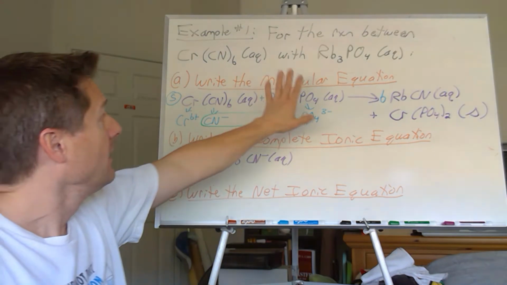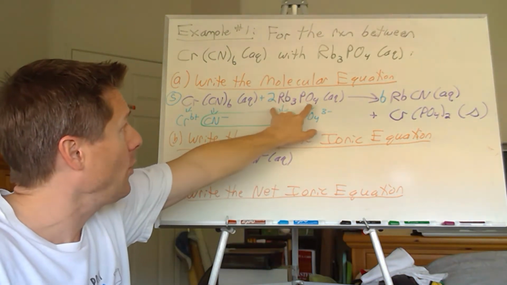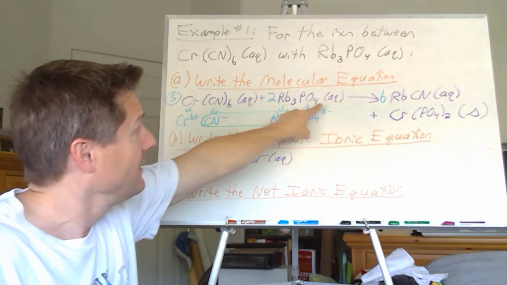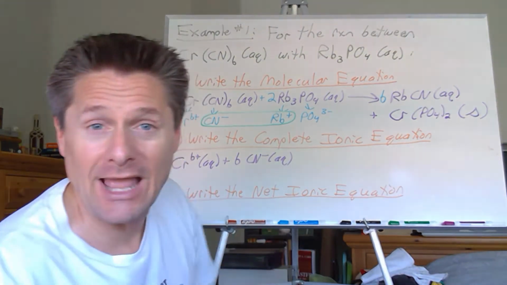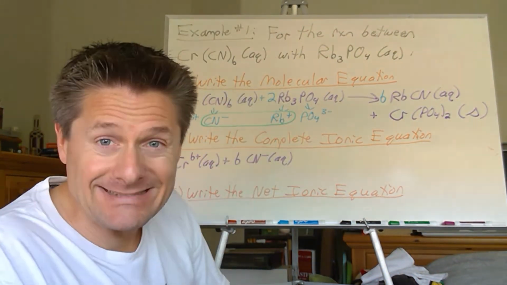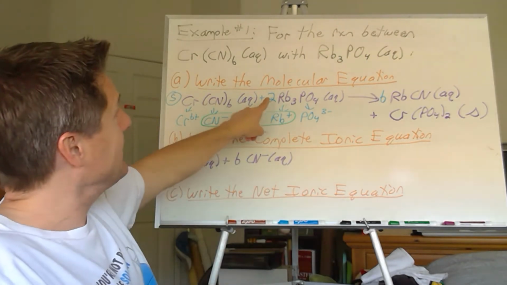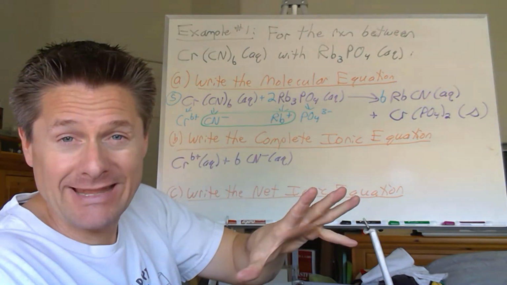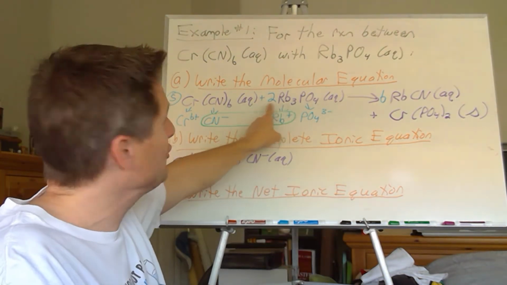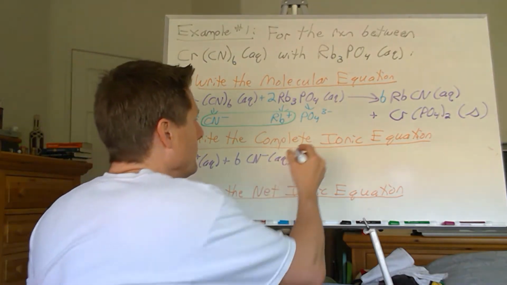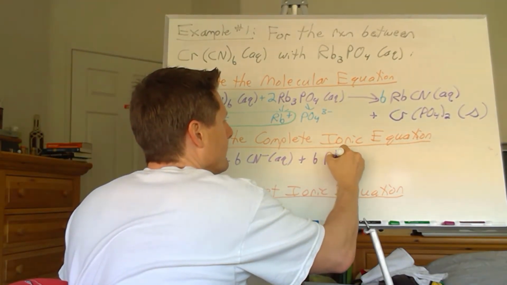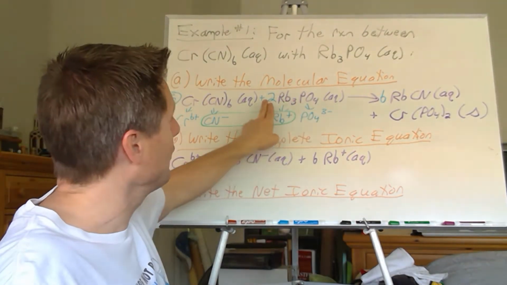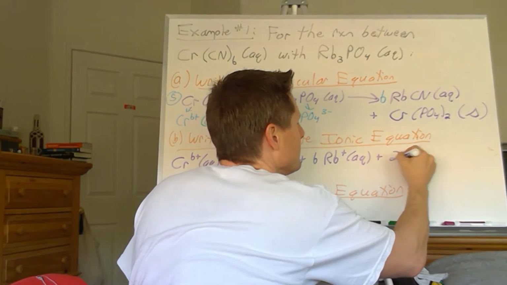Let's look at rubidium phosphate now. We're done with this one. Maintain balance coming down. If I have 2 moles of rubidium phosphate, now, is that a strong, weak, or non-electrolyte? It's an ionic compound. It's soluble, so it is a strong electrolyte. If it was insoluble, there'd be an S there, like that one. So when 2 moles of rubidium phosphate dissociate in solution, I'm going to get the coefficient times the subscript. 2 times 3 is 6 rubidium. See that? And then I have 1 phosphate here, times 2 gives me 2 phosphates.